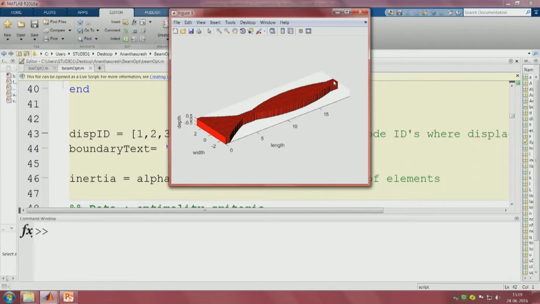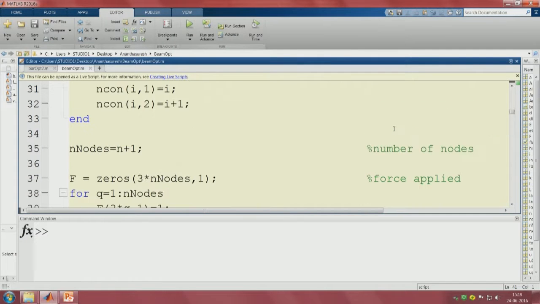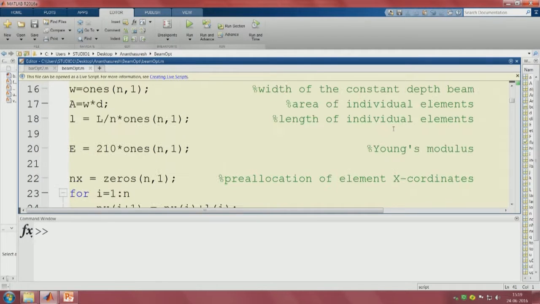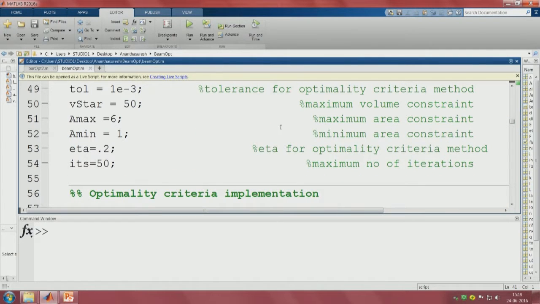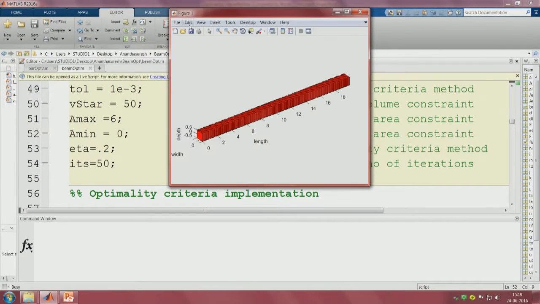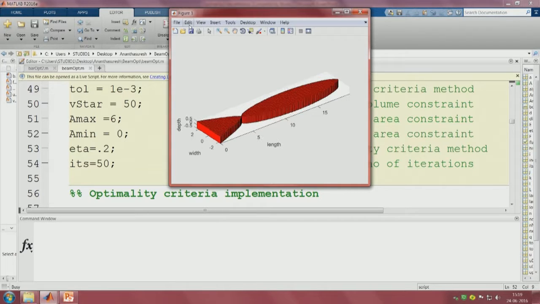So, I want to show you that if I make a min equal to 0, what happens? Let us try that. A min over here is 1, let us make it 0. Okay. So, make it 0, yeah, it is going to 0. So, it is becoming a sharp tip, and since over here also it is a sharp tip, now it is actually deciding to go apart and come together, go apart, come together. That is what iteration is happening.